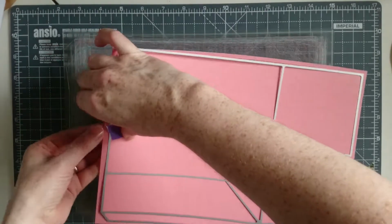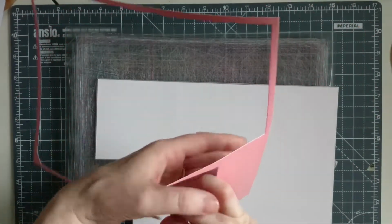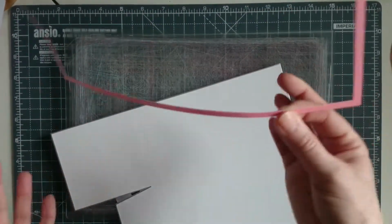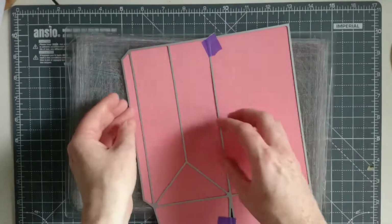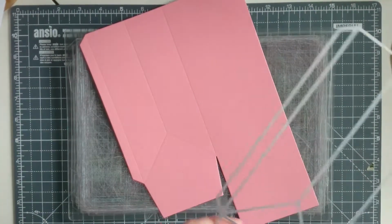Okay, so that's cut really well. There we go, there's hardly any waste at all. So if you do like to keep any scraps, which I would, this is worth keeping. There we go, I can keep that for scraps, and this is our waste. Okay, so I have one side prepared already, so we're going to be working on this side.